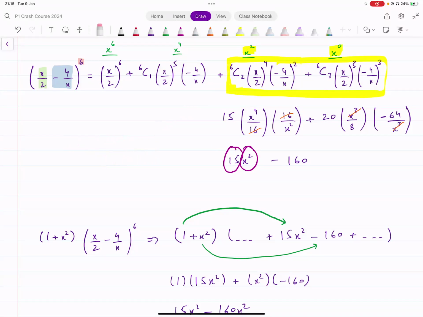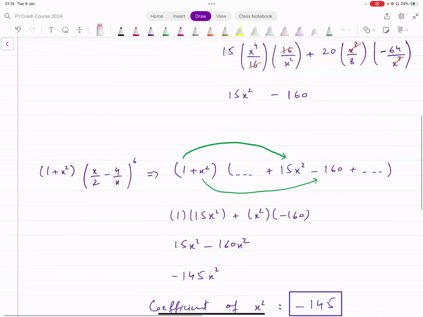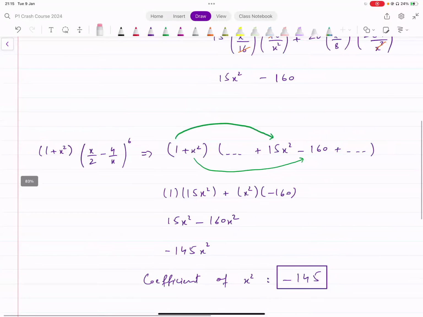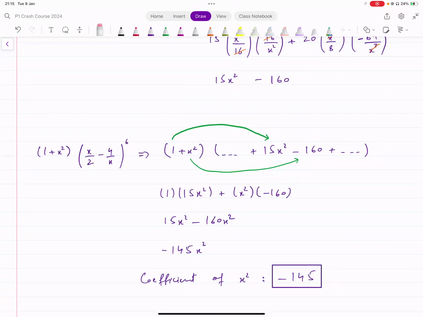Okay, you can try this a few times. Make sure that you are not doing any careless errors. If you think you end up making careless errors if you do it this way, then do it step by step. Add another step like this, like I did. Write 6C2 first, and then simplify this first, and simplify this first, and then multiply them step by step. So that's individual choice. You can see which one works better for you. All right, so that's the coefficient of x squared that we end up getting from this.